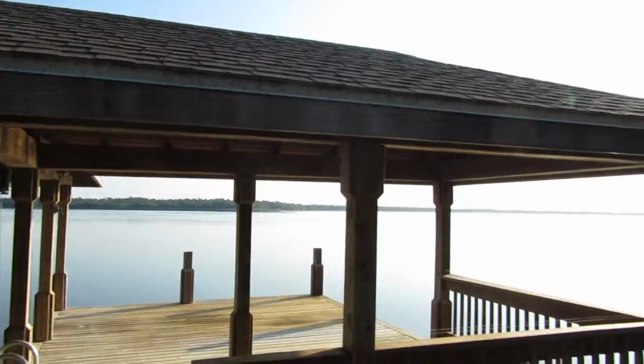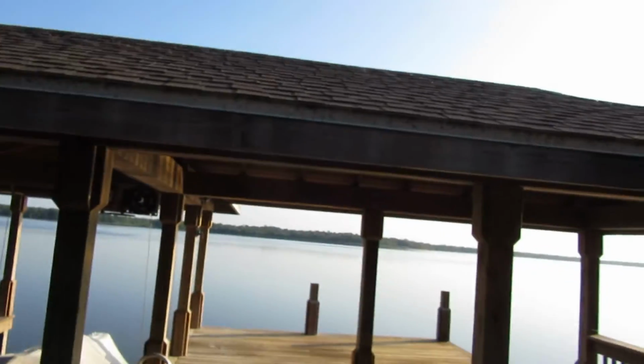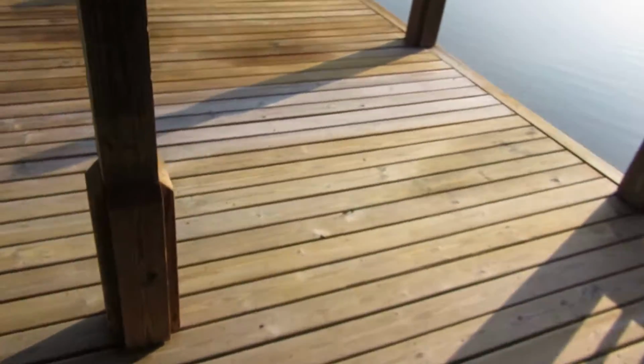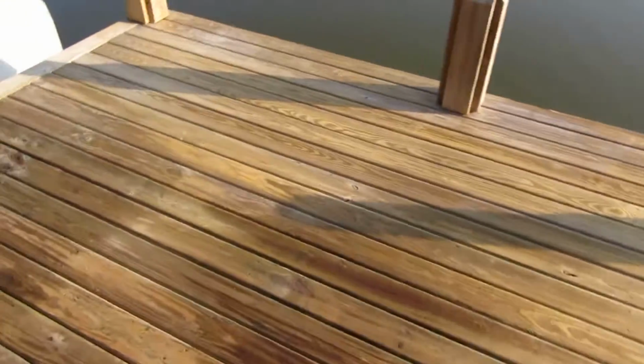This whole piece right here, all the way around, was pressure washed on Friday. Look how dirty it is already from all the mosquitoes and stuff out here at night. So we're gonna have to clean all that off before we stain. But other than that, no big deal. We're gonna go with a semi-transparent stain. We're gonna do a color on all the decking, all the pylons and posts and fascia and everything.